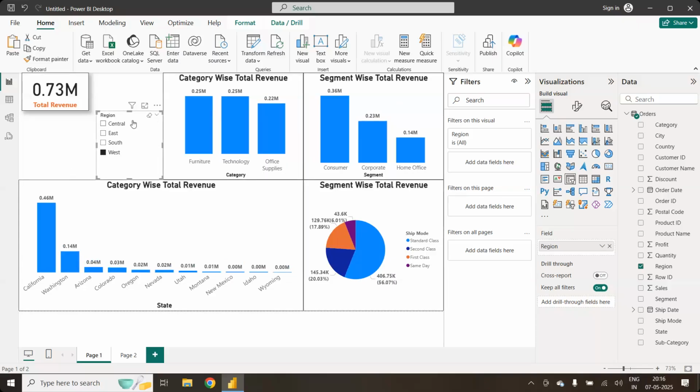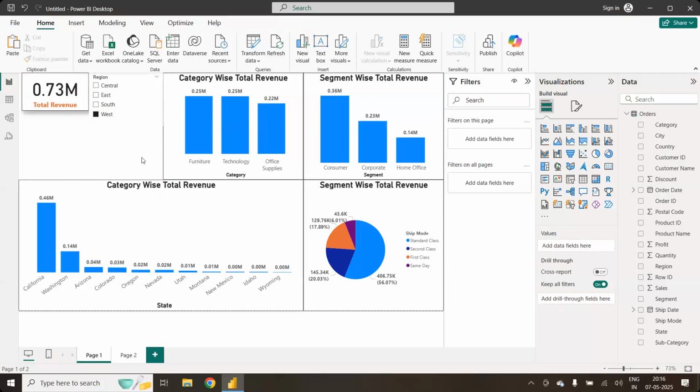Now I want to explain region wise. My manager wants to know, SRK, I want some region wise detail, I want the analysis region wise. Why? Because my manager is a region manager. If he is a regional manager, he'll always focus on the region.